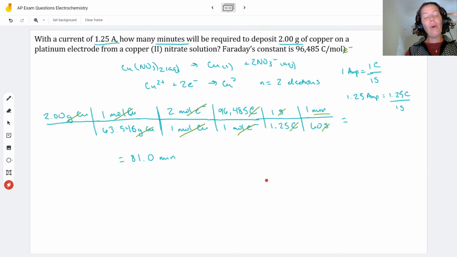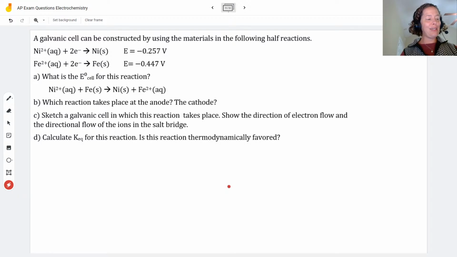Okay, so yes, I will show you the last question here. So I really wanted to draw an electrochemical cell, but I'm just kind of running out of time. But I think this is actually, if I'm remembering right, an equation from an old AP chemistry exam. So you can see here that they want you to put together a galvanic cell. They have given you both reduction potentials and they have given you the redox equation, which is really helpful.